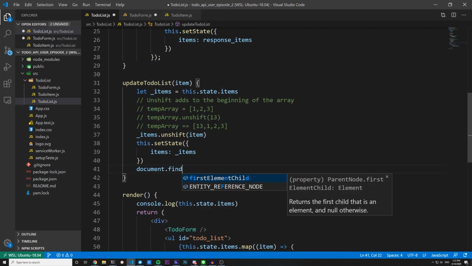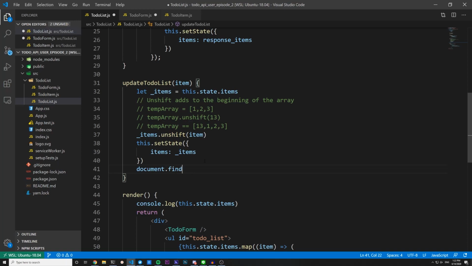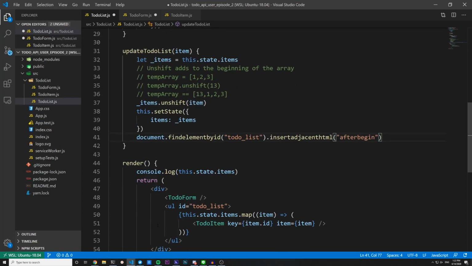document dot find element by ID, and then we grabbed the to-do list, and then we said dot insert adjacent HTML, and then we said after begin, because that's after the div begins.